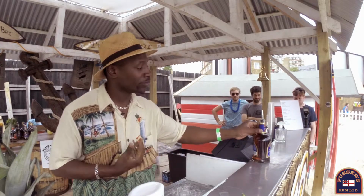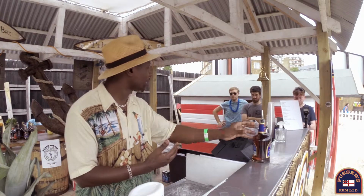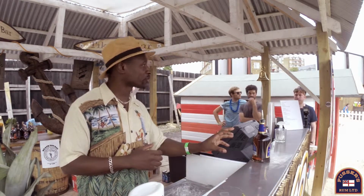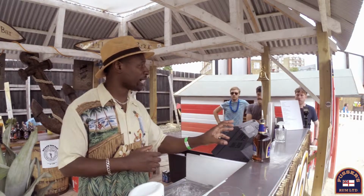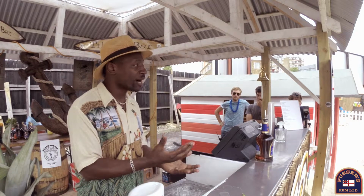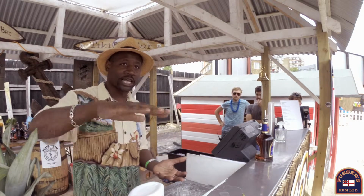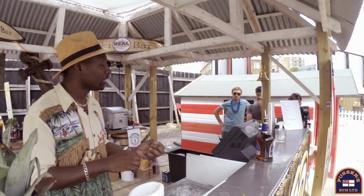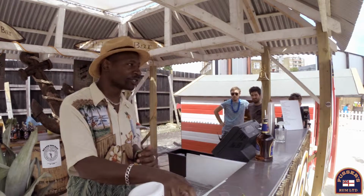So this is what we like to say in the industry is the nearest you'll get to a Royal Navy rum. It's Navy Strength, which is 54.5% alcohol. And how they came about with that Navy Strength is because you needed high strength spirits on the high seas. When you're sailing for distances, it starts to evaporate, so you need spirits that are going to be strong. But Navy Strength has evolved from what we call gunpowder strength, or overproofed.